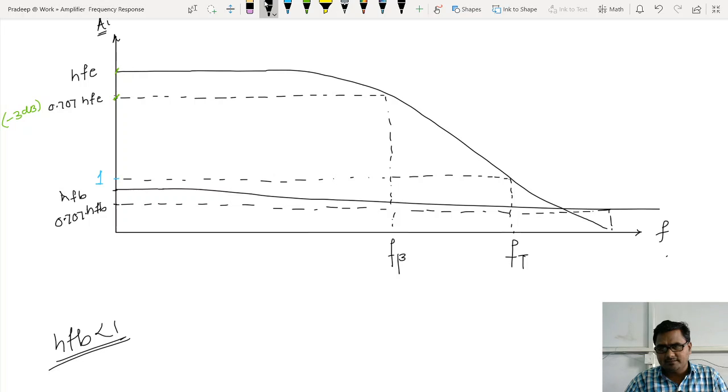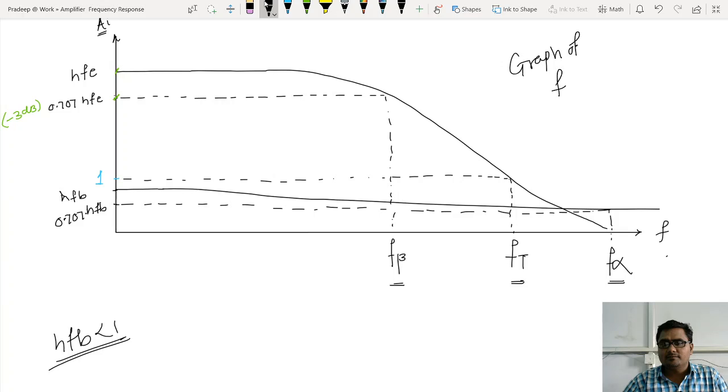cutting your HFE graph. So now this is what my F alpha. Look at this, F alpha and F beta. In between I have gain bandwidth product. I think that much work is sufficient on the same graph, because if I draw some more lines, obviously things will become confusing. So that much is okay. This is what a graphical representation.